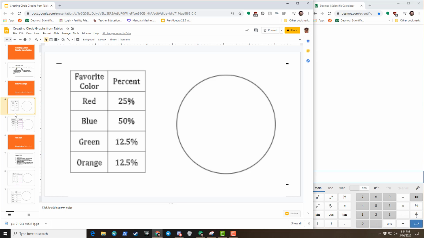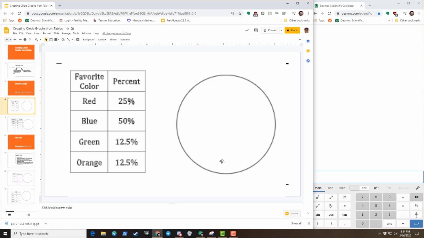So when we see a circle graph, we have to be able to break the circle into the correct size slices. Now, as long as all the math is correct, your slices should fill up the entire circle. So there should be no blank space in your circle. So if we look here, it says that those who chose red as their favorite color was 25%. So we need to be able to represent 25% in this circle. Well, we know from the beginning of the year that 25% is equal to 1/4.